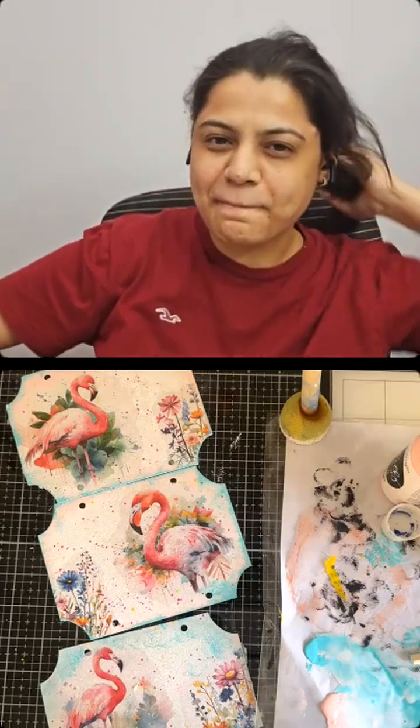I have used CraftAngles from a long time and I have seen the products evolve. There's a lot of R&D that goes on behind the scenes, guys. There is a world of difference between the pace earlier and now. Khyati and team actually sit and work on all these small details which contribute to the product quality. They listen to us. I'm not saying this just to say it.